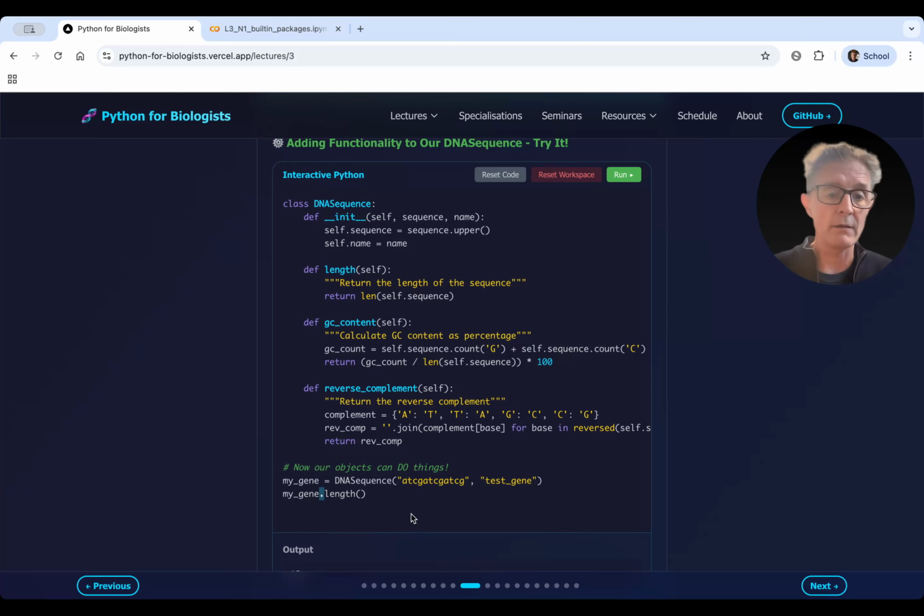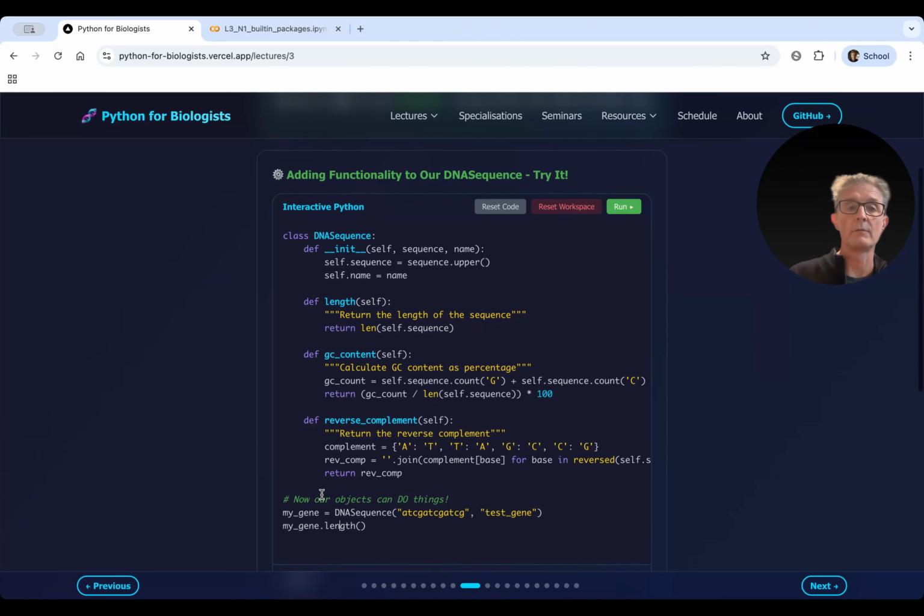So this is a key concept in coding, where you package away, you hide away very complicated algorithms behind a hotel reception, and the user can access and ask the receptionist to do this really complicated stuff using this notation, where you say mygene.length. For example, you ask the receptionist, please give me this, and then it goes, executes these functions, and then brings back the data. So this is how object-oriented programming works.